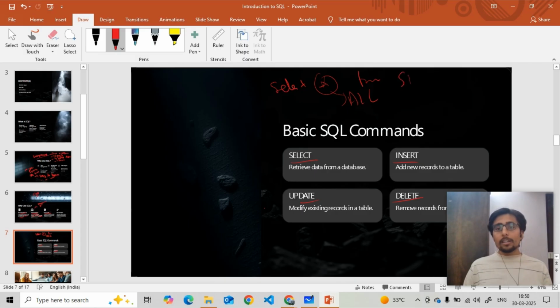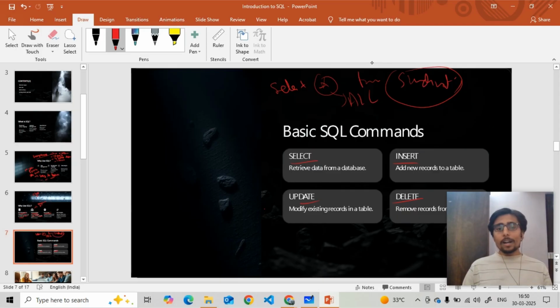From student, let's say the table name in which the records are inserted is student. If you run this query, it will give you the records of all the students. Whatever student data is stored in that student table, all the records would be given to you by the database. You can fetch all the records with the help of this, with only one query. So just think, with the help of one query, we are able to fetch everything. How easy SQL has made our life. We will get everything, for example name, ID, age, subjects, whatever is there.